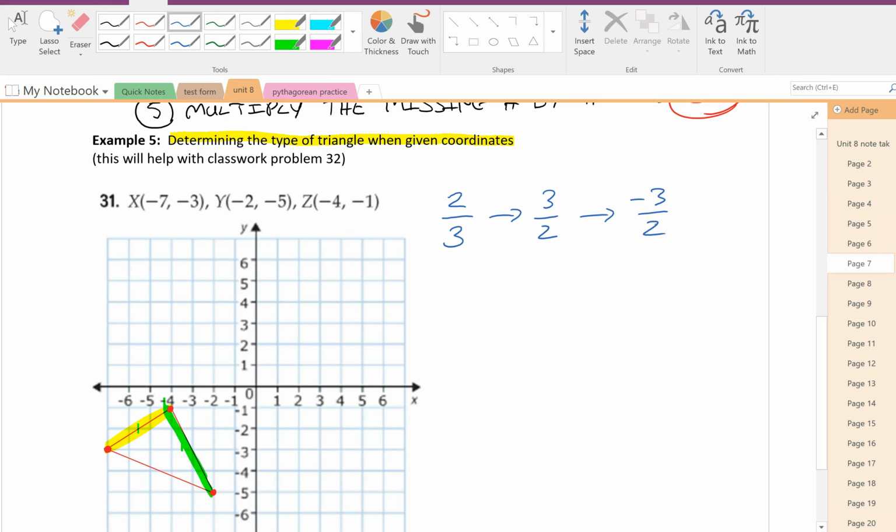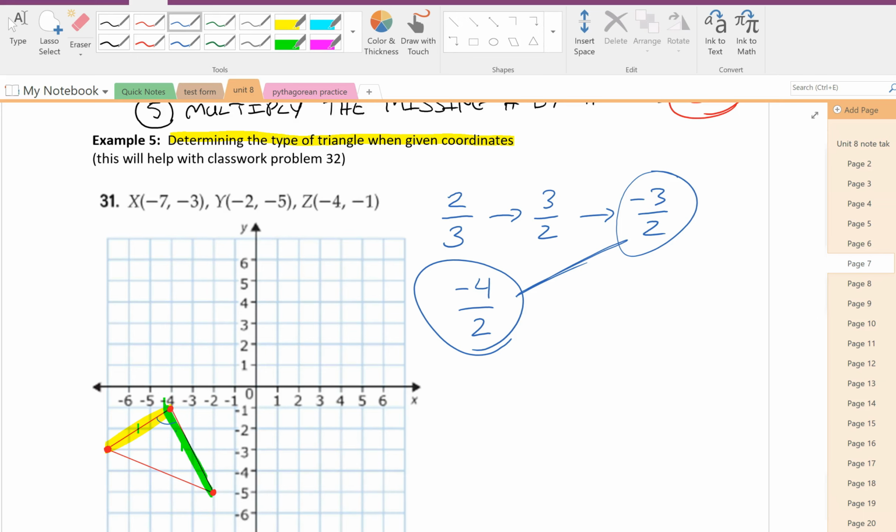Well, let's look and see if it does. If I start at this point, how do I get down here? Well, I have to go down 4 over 2. Down 4 over 2. Well, obviously, that is not equal to that. So it's not a right triangle. Okay, so we can say, is it a right triangle? No, because this angle right here, the only one that looks like it could possibly be a right angle, we just figured out is not, because the slopes of the green and yellow lines are not negative reciprocals.